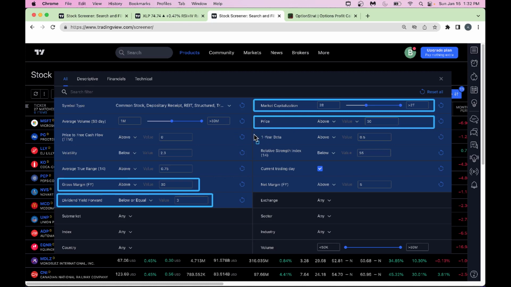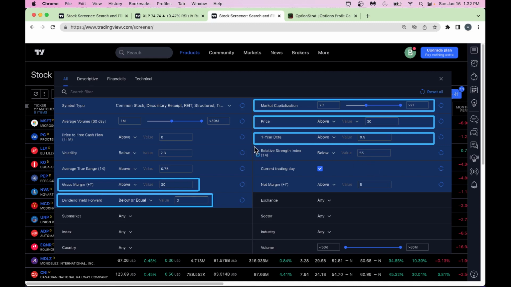And we got beta here. This is to make sure these stocks are moving along with the S&P 500, maybe 0.5. If S&P goes up $1, these companies that we're looking at go up or down at least 0.5. So it's to make sure stocks are moving, they're not stagnant.